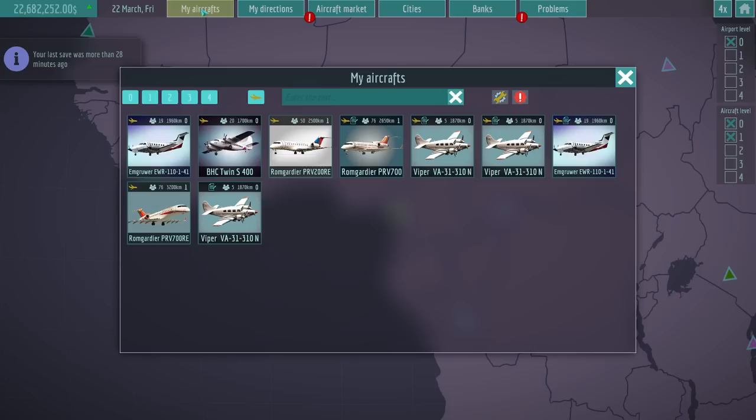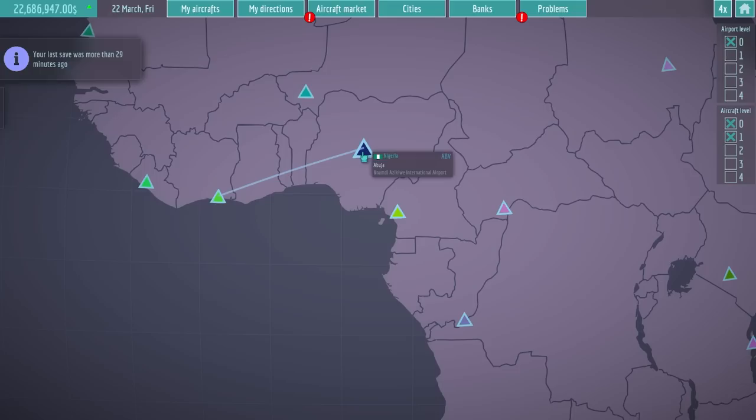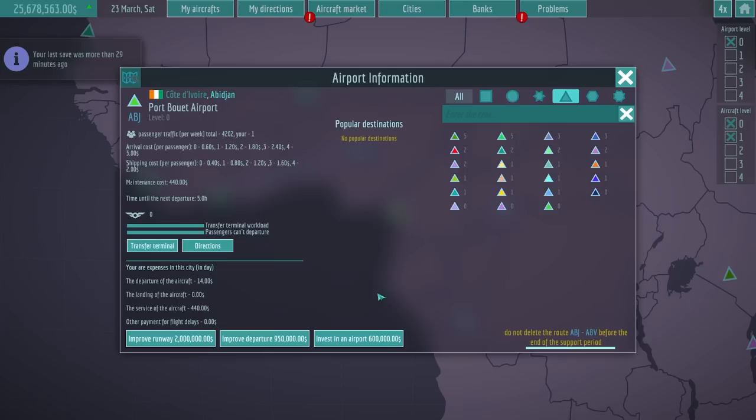Sure. Let's lease it. Let's do it. Put on a flight. Beautiful. And then, again, I don't know how this mechanic works, but I'm going to request as much flipping support as I possibly can. There we go. And let's see if that ends up working out.